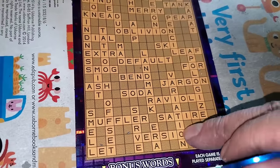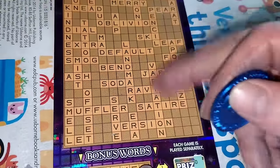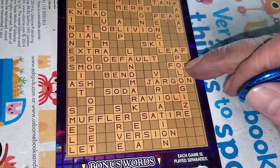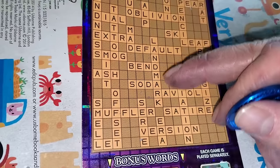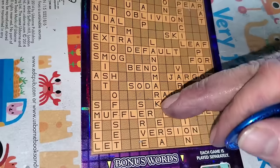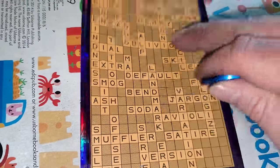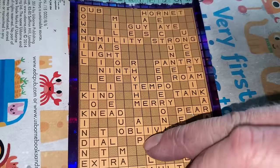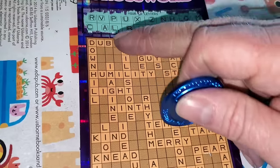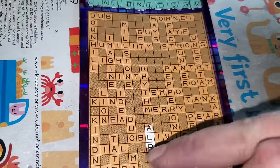I think we're only going to get that, and then we'll get one vertically. So I'll just kind of go here. I just don't think we're going to get anything else, but we'll do it anyway. We'll get one because they give you one. T-E, ALP. There it is. A-L-P. It's going to be the only thing we get, I'm fairly sure.